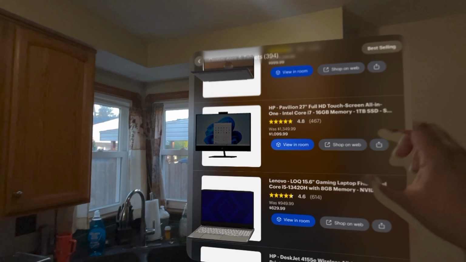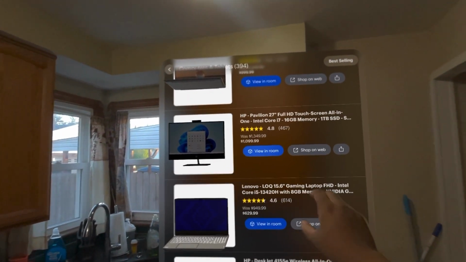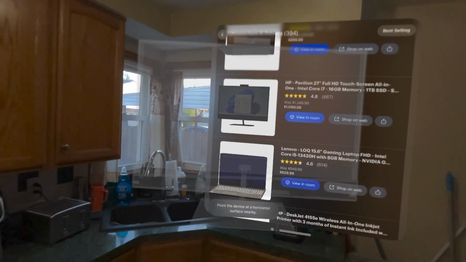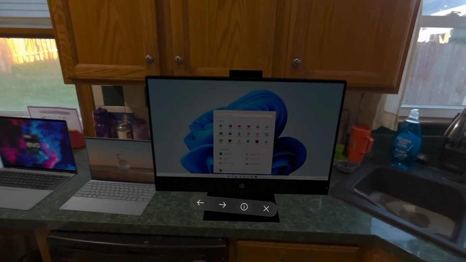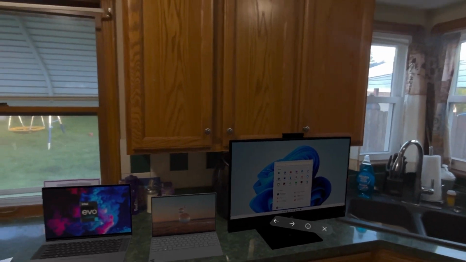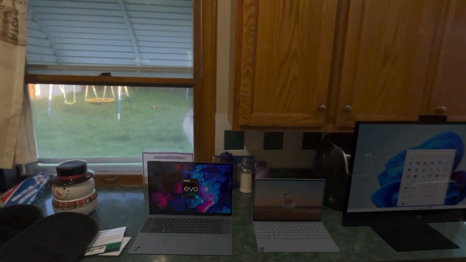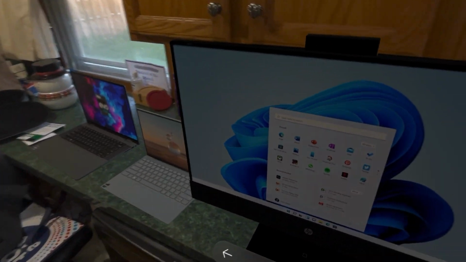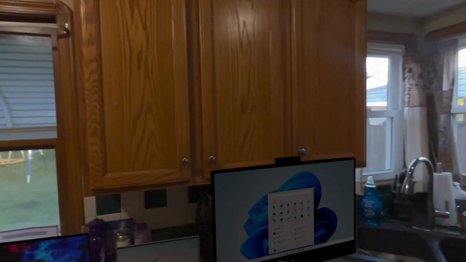Let's say you want to go a little bit further. Let's say you want to put an all-in-one desktop in your kitchen for whatever reason. Let's just go crazy. So we're going to take this, line it up, place the object, bam. So now you have all of these objects in your 3D space. You can walk around them. You can get up pretty close to some of these. Sometimes you'll see a little bit of transparency, but most of the time you can get a good view of how much space this is going to take up.